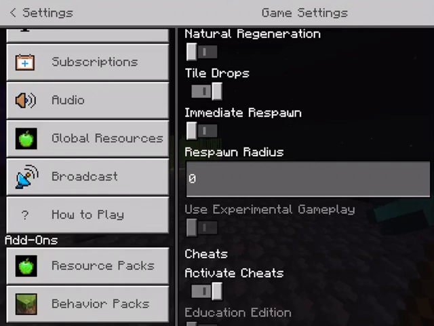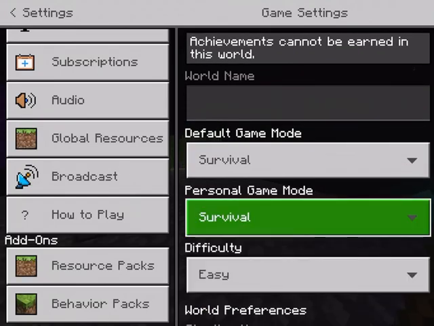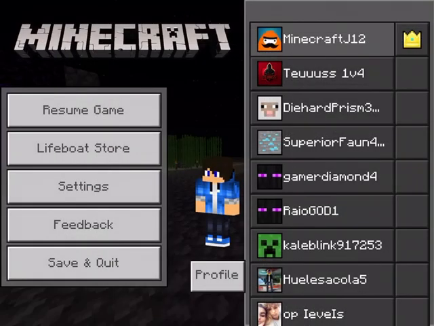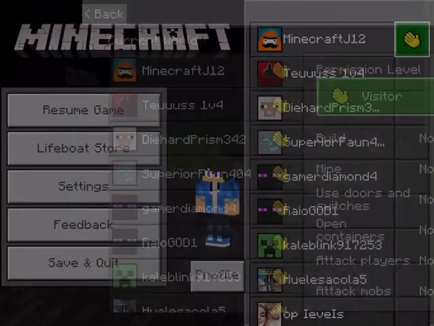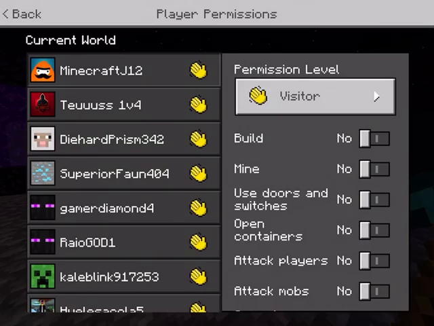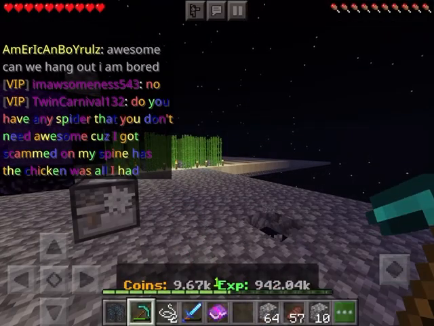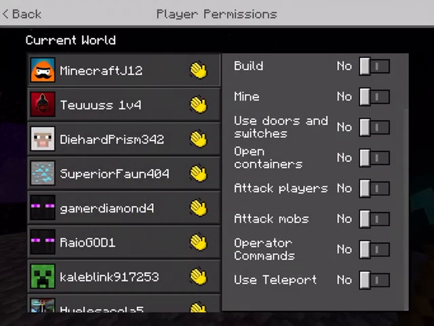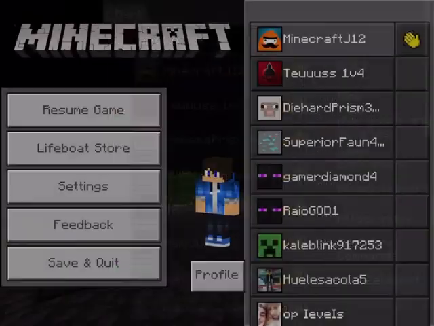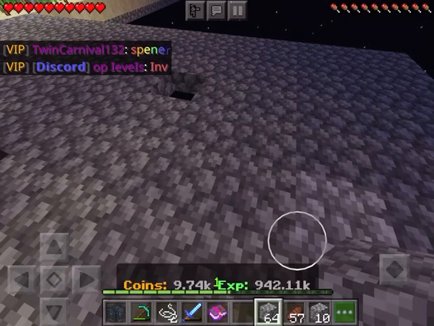Oh, I'm so good at this game. But they really need to get rid of that. It's too OP. Players are becoming too OP. Nope. There we go. Phew. And how am I still able to breathe?